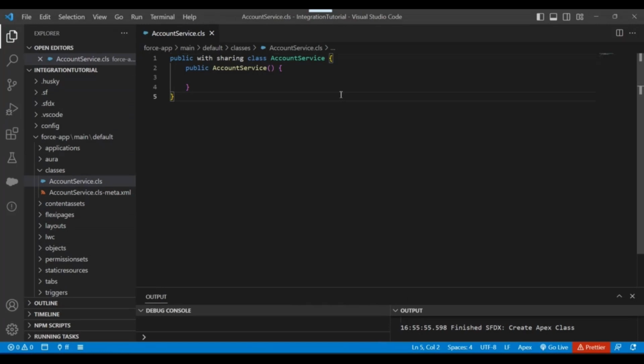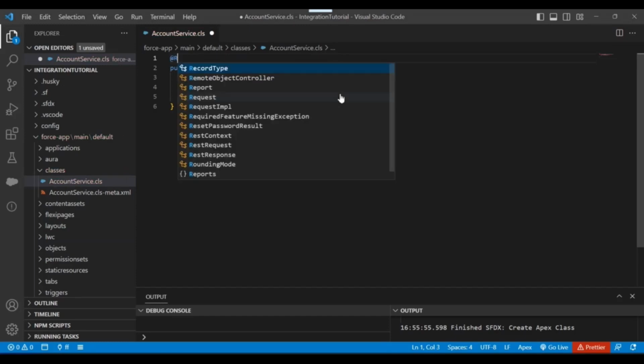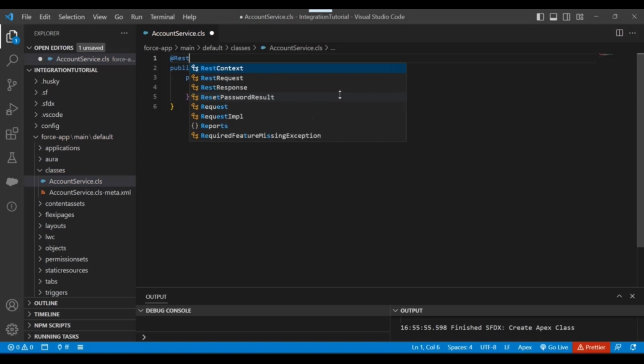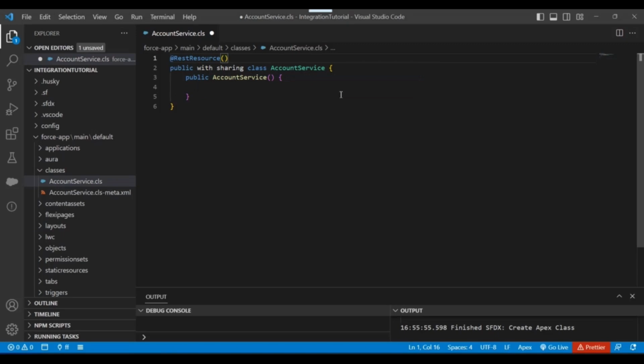There are a few important points we need to remember while writing an Apex web service. First, we need to annotate this Apex class with RestResource, and we also need to add a URL mapping to it.